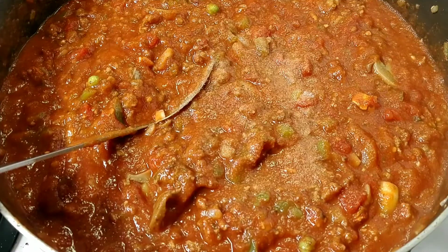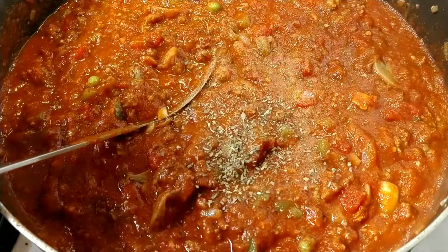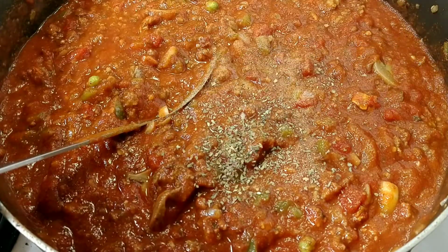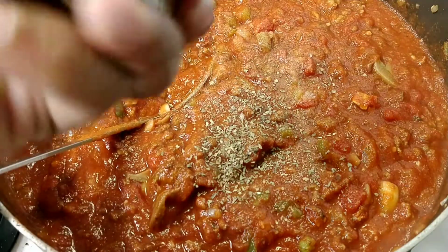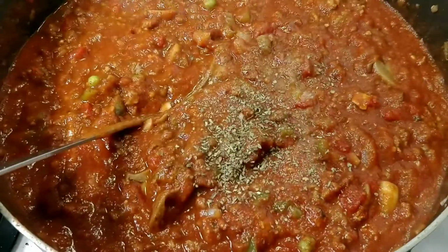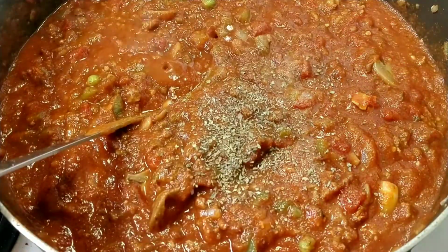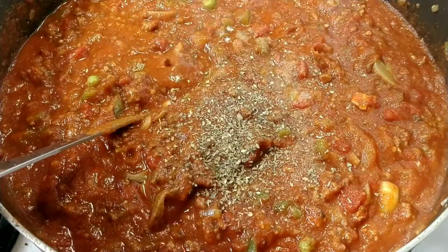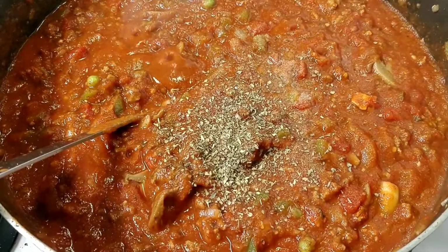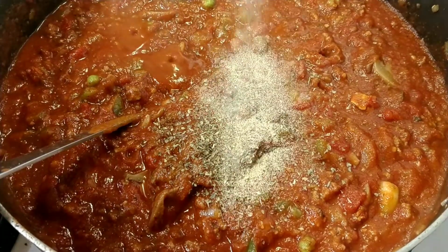Sauce, we're going to re-season with all of the seasonings that we used before. We're using this time a half teaspoon of each. Half teaspoon of salt, half teaspoon of basil, Italian seasoning, oregano, and pepper, garlic powder, and onion powder. Don't forget your Cajun seasoning as well. Just a half a teaspoon. That should do it. However, after this simmers for a while and you feel that you need more seasonings, then you can add if you need it.